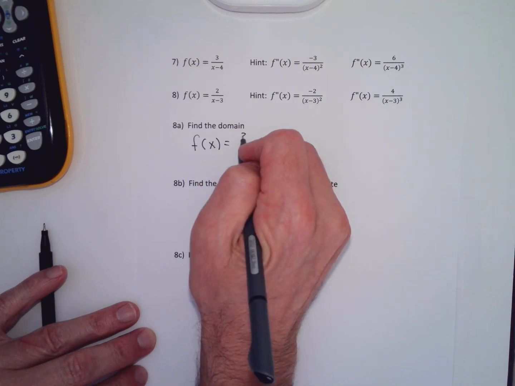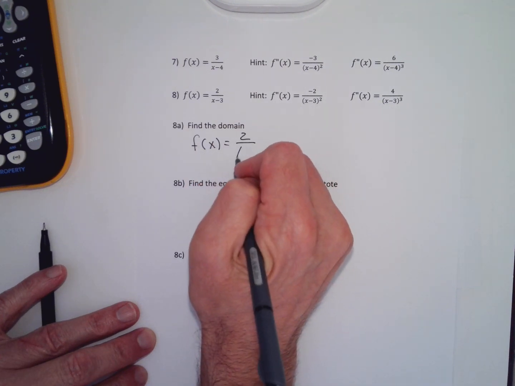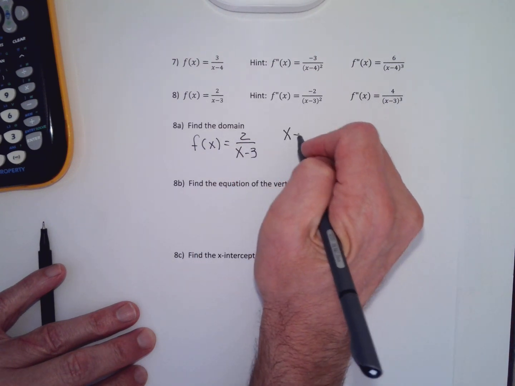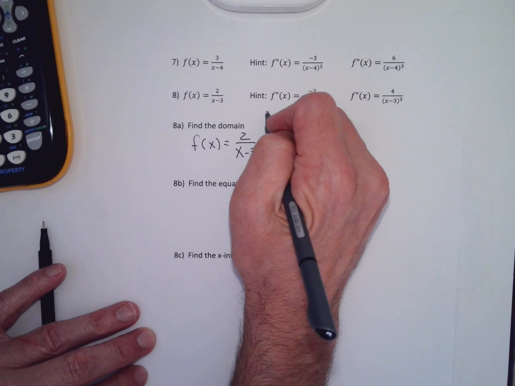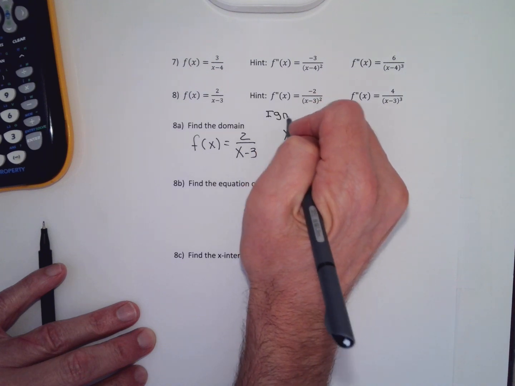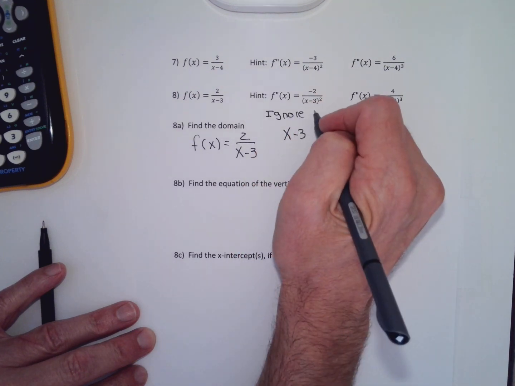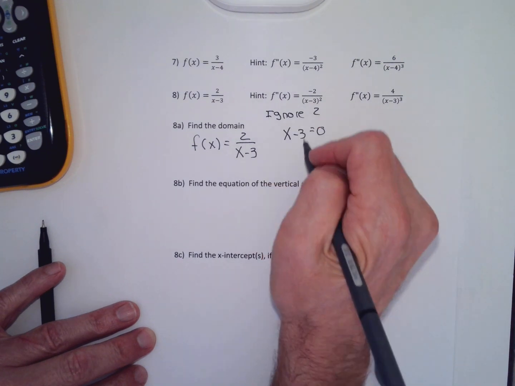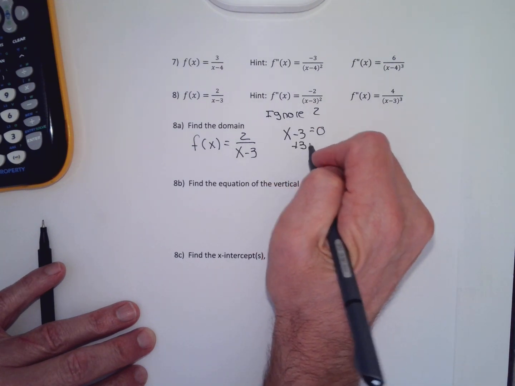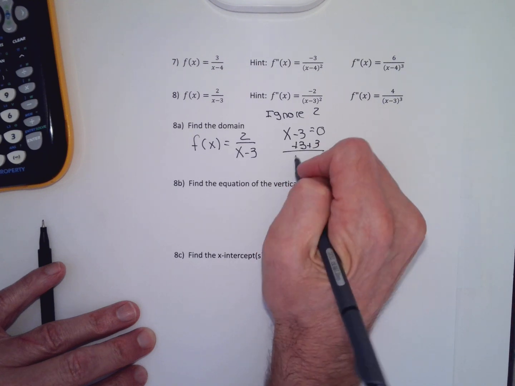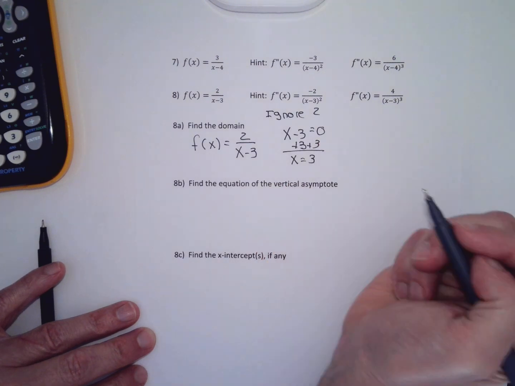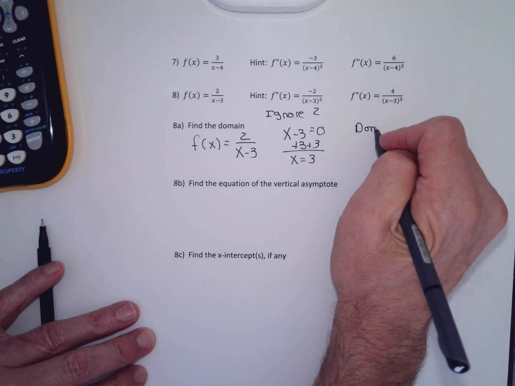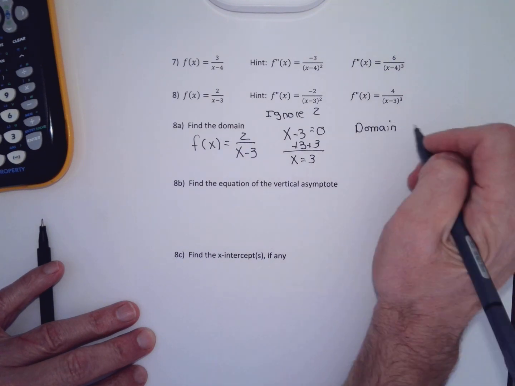To find the domain of a fraction, as I do problem 8, it's the same algebra as finding the vertical asymptote, so I didn't talk about this, but I should have. To find the domain of a fraction, you ignore the numerator. That's not going to impact where the graph has a hole or a vertical asymptote. And I set the denominator equal to 0. Either I'm going to say the domain is all real numbers except 3, or I'm going to write an interval equivalent of this.